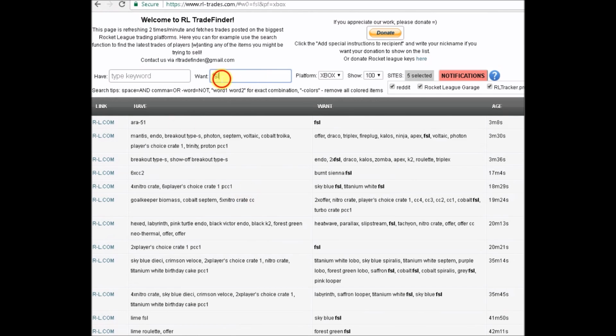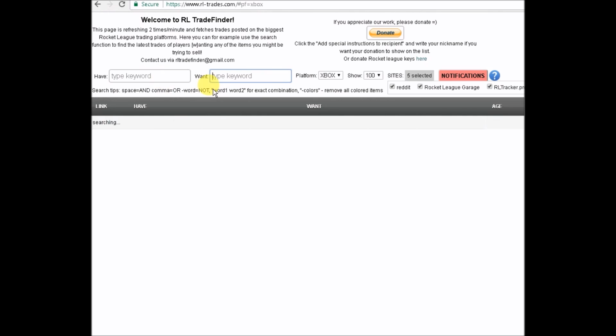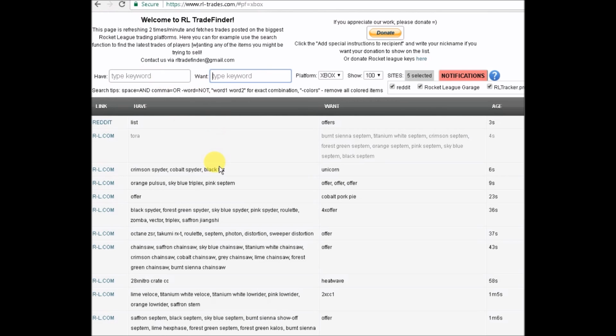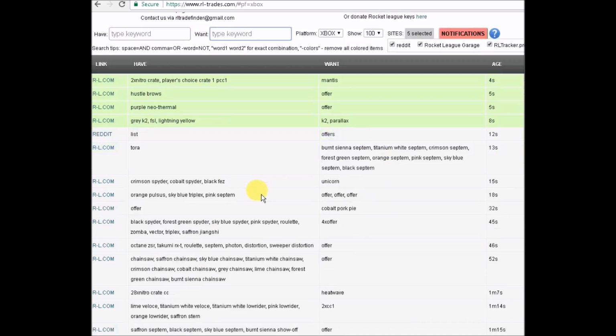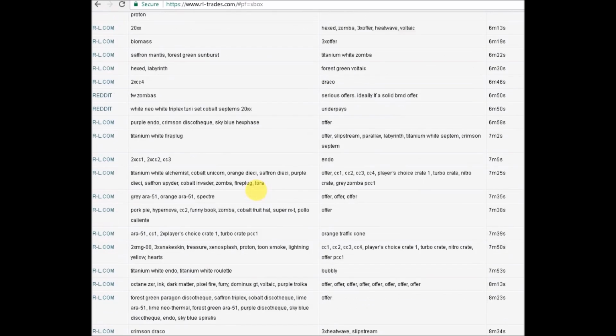Finally, there's the third option. If you don't select anything, go into the search bar and press enter, you can see a live stream of all the offers of trades from all 5 websites. It's pretty neat to look at, and you can really get a feel for what people are looking for and how the market's shaped.